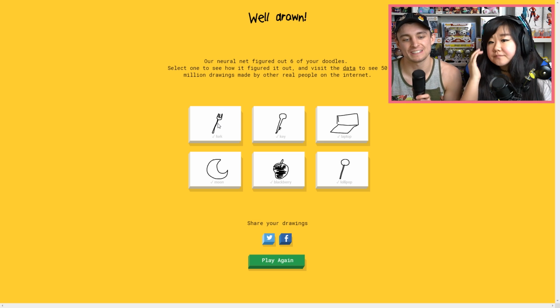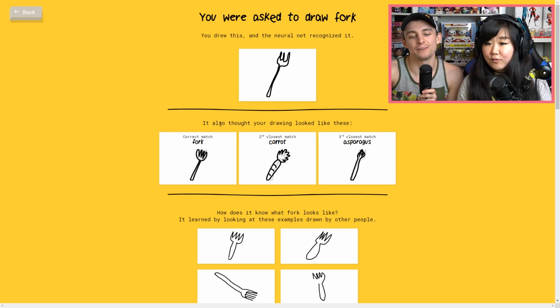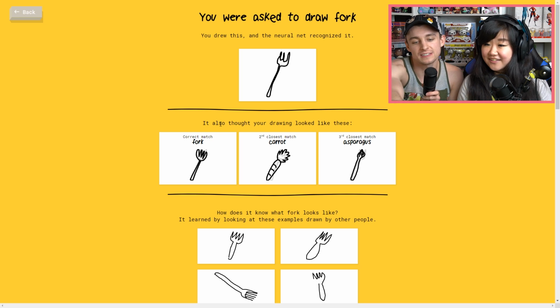So what you guys can see is if you go in, you can kind of see what other people drew. So it thought that its second closest match was a carrot. Uh-huh. And honestly, I can understand carrot and asparagus. I can see that happening.